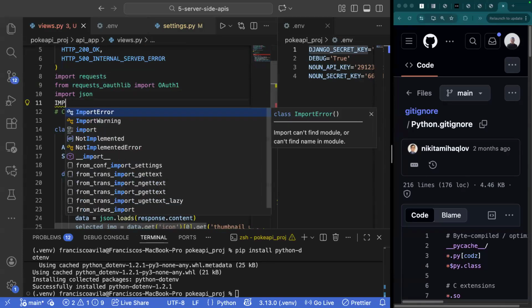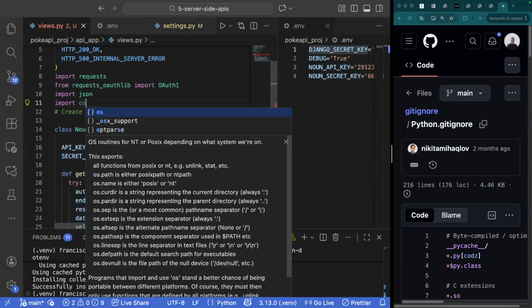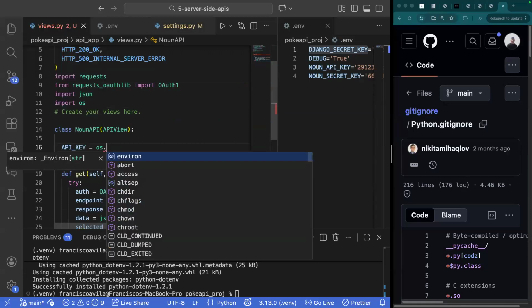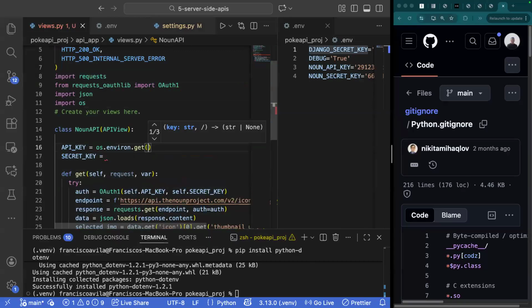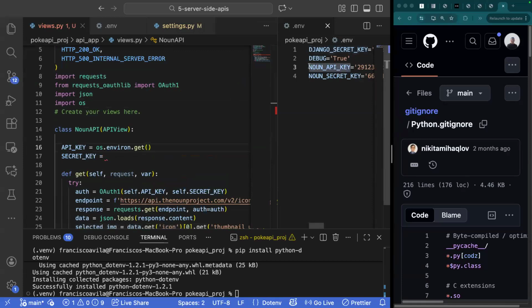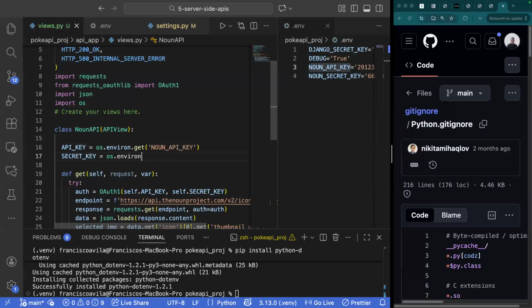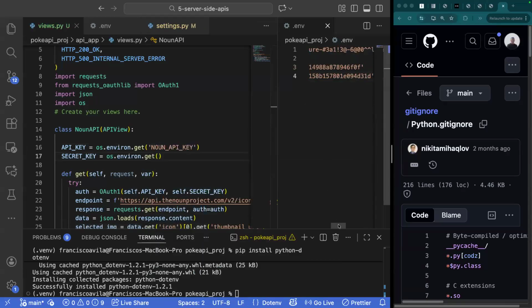So now I can just import os. And I can specify os.environ.get. Here what we want is the noun API key. And then again, os.environ.get, where what we're looking for is the noun secret key.